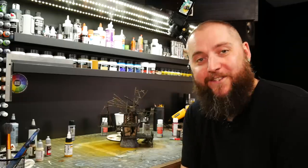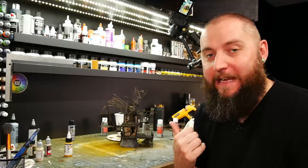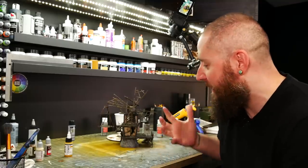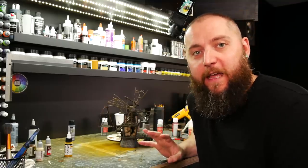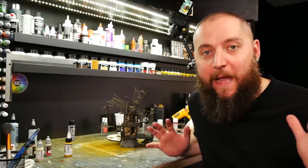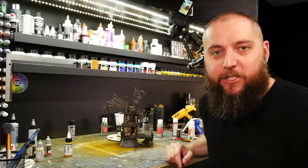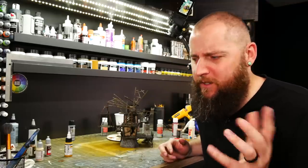Holy moly, yesterday was quite the marathon of painting. This thing was a lot more involved and intricate to paint than I had anticipated, and it took me way longer than I thought it would, which is why for the entire day of painting, I just kind of had my head down in it and was powering through and didn't even take the time to change camera angles like I usually do, so sorry about that.